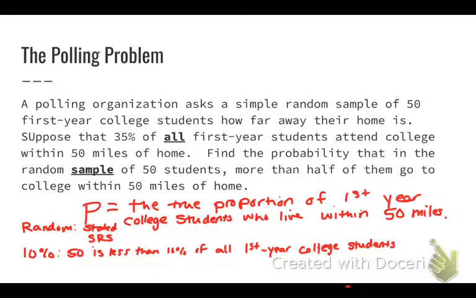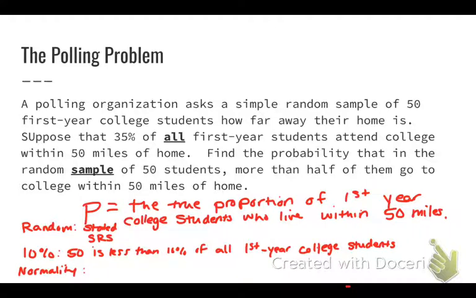Okay, so the random condition tells us that our sample itself can be generalized to the whole entire population. Independence lets us know that one probability should not affect another one, right? And then the last one is our normality condition, which in this case is success failure. I'm going to write out normality just because it's less writing. If you want to write out success failure or large enough, you can. What really matters is the blanketed statement saying why it is normal.